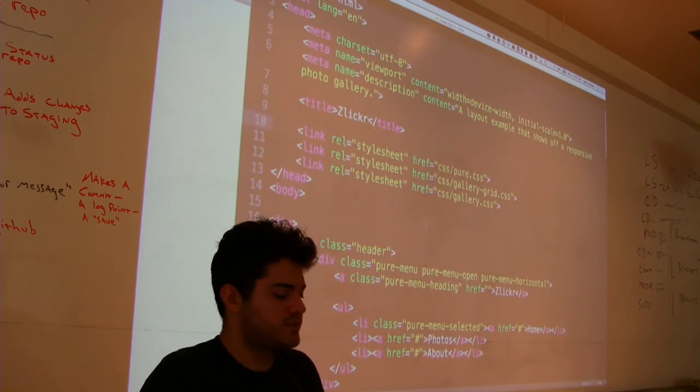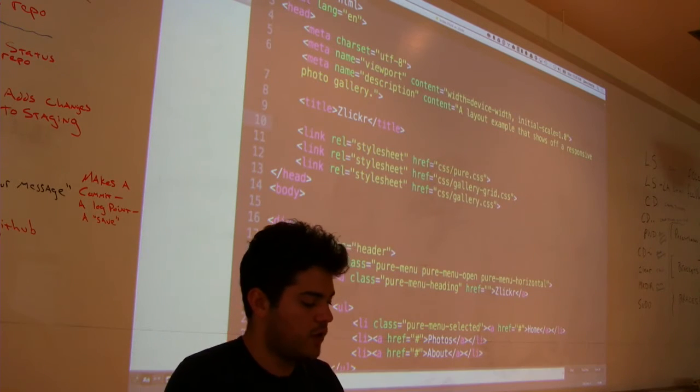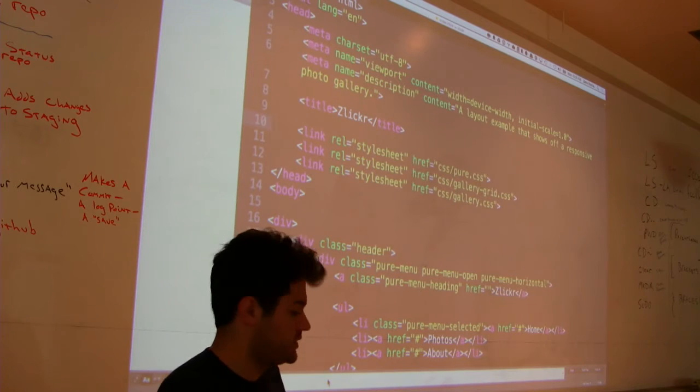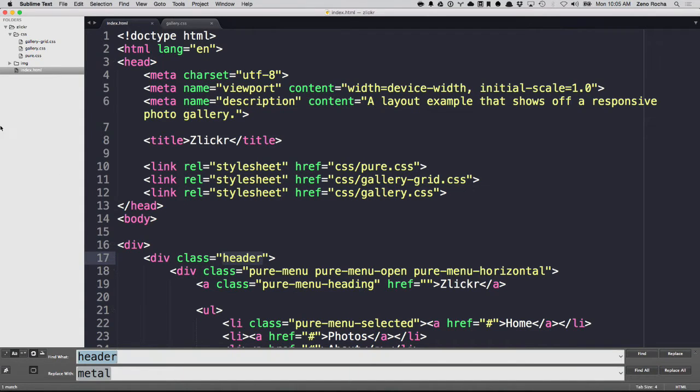We could search like in any other code editor. If you press Command F, it opens this really small search bar at the bottom where you could search for some string. If you search header, and press Command Option F, I guess on Windows and Linux it's Ctrl Alt F, you could replace header with some other stuff, ABC. You could replace just one thing, or replace all.